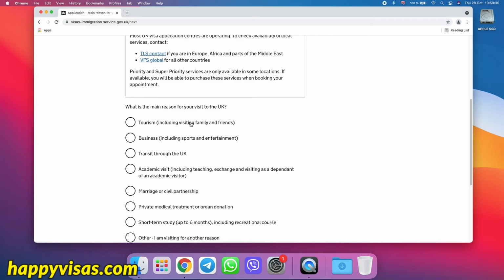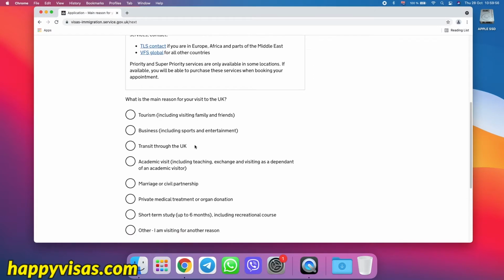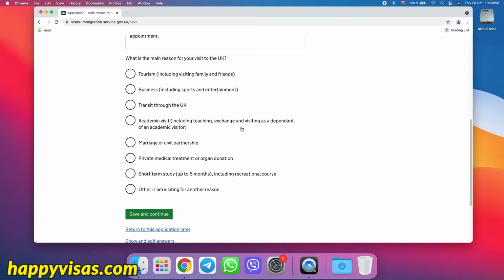And then photos must have the name, the date, the location underneath on the front of the photograph, because they scan them and you cannot put the information on the back. If you're going for business, then you need a letter from your employer why they're sending you, and an invitation letter from the business that is inviting you. So you need 2 letters. Obviously, transit, you just put transit, and when they ask for a hotel booking, you just say, look, I'm going in transit, I don't have a hotel booking.